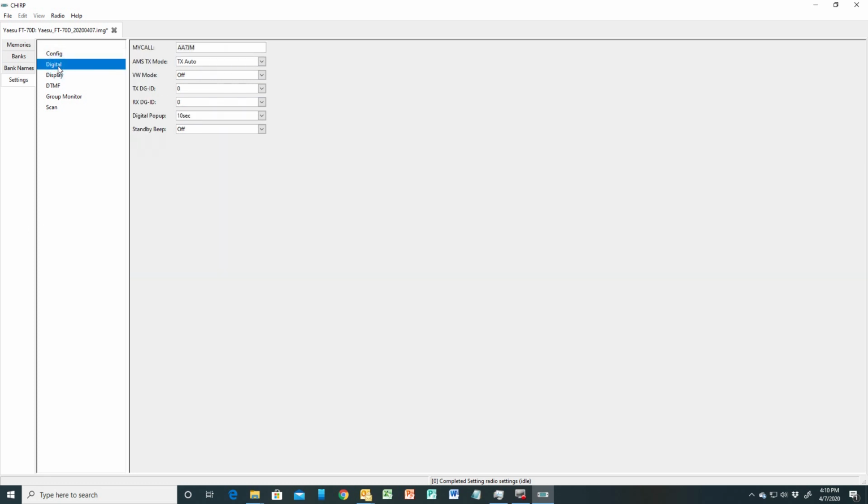I can move into the digital areas, and so there are a handful of things related to digital operations that you'll see here. My call sign's there, Alpha 7 Juliet Mike. I have the AMS transmitter mode set to auto, so it'll detect what signal it's receiving, and then the transmitter will output on that. The VW mode is off. Here are the digital ID numbers, and for the auto here, and for using Wires-X with the auto, we're going to leave those at zeros.